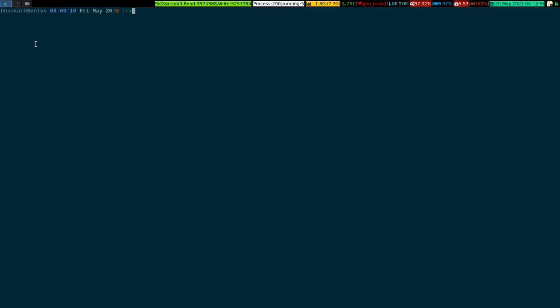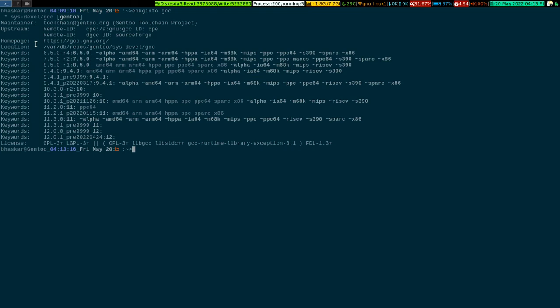The first thing I want to show: Gentoo has packages, managed by a package manager called emerge. For any specific reason, if you need to know specific package information, you could do so by running e-package-info, that's a binary, and provide the package name. Say I want to know about GCC, press enter. See, it's so easy, right?